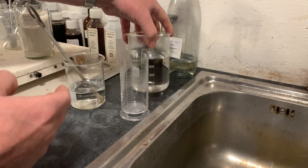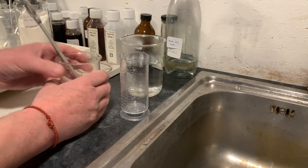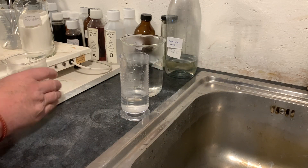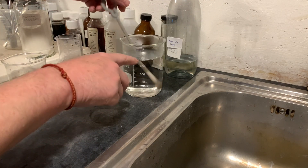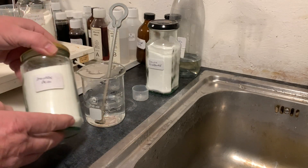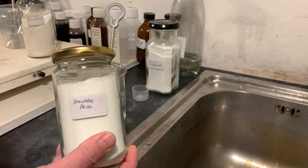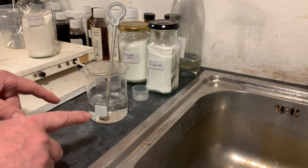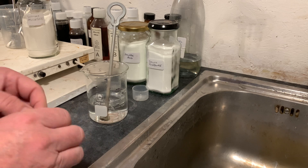If you're only using 500 ml of developer — say for just one film — then only add half of what you've just made. I'll add 50 ml of that into the working developer and top it up to 500 ml. Don't forget to add your phenidone. For those of you who only have ascorbic acid, this is great — you can use this in your paper developer E72, and now you can use it in FX55. I believe sodium ascorbate gives FX55 a better tonal range than using ascorbic acid with the Gainer mod, which is why I wanted to share this tip.